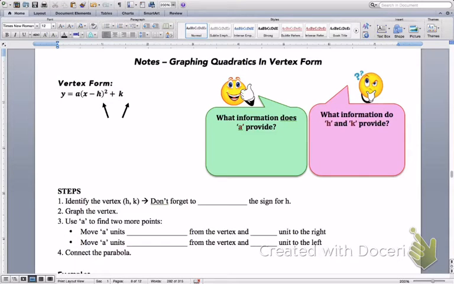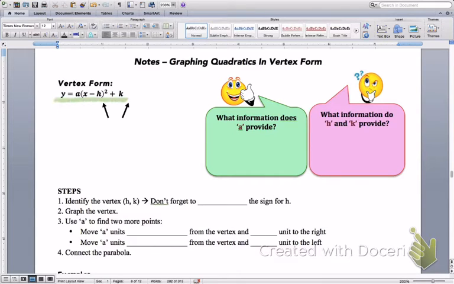So we have been graphing quadratic equations for the last week and a half, and today we're going to get into a third form called vertex form. The first two we did were factored form and standard form. This one is actually a very convenient way of graphing quadratics, since it automatically provides us a vertex where we do not have to do any actual work to figure it out. So this is actually one of the nicest forms to graph a quadratic.